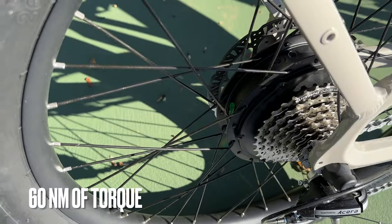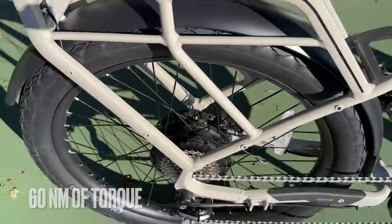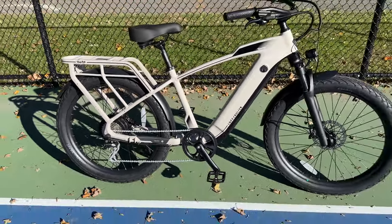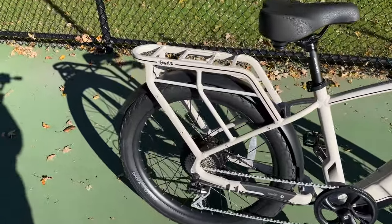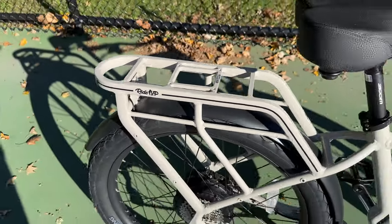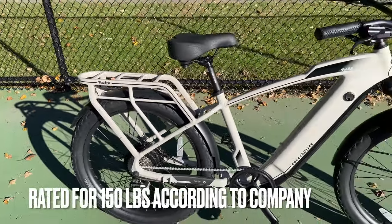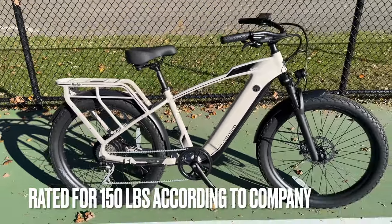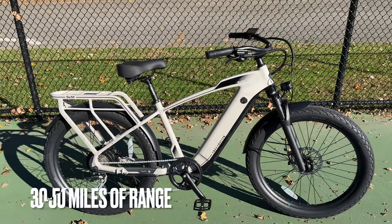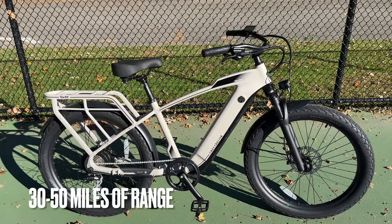It's a skinnier, rounder tire motor on the Cafe Cruiser. Got an integrated rack back here. It's good for, I'm not sure what the weight is, but I'm sure it's at least 50 pounds. I'll have to check the specs on that. We have a range of 30 to 50 miles. Haven't tried that out yet.